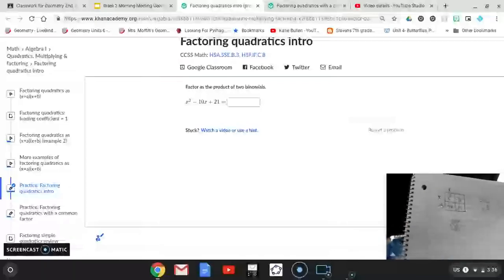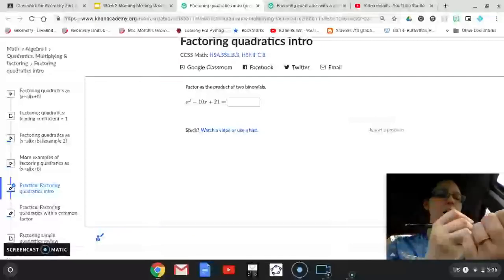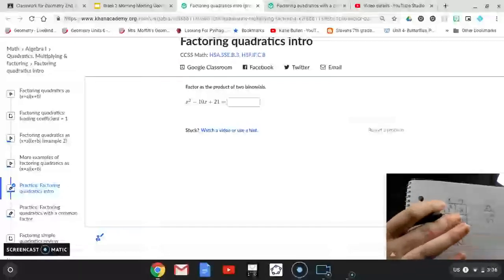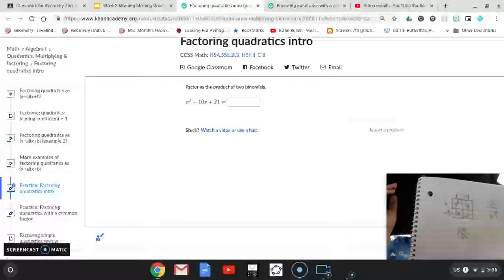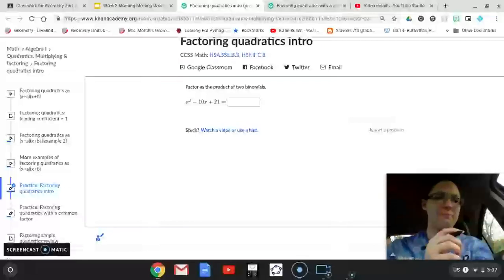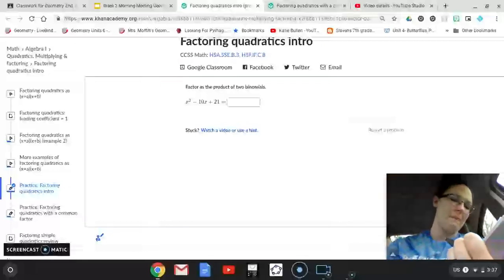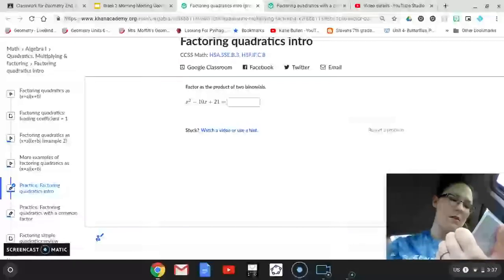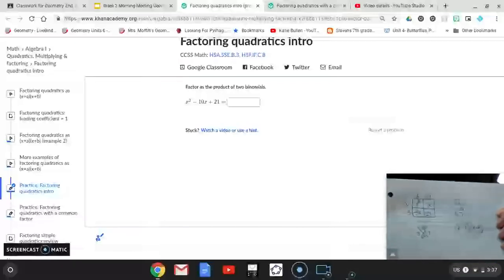When I look at the numbers, negative 7 and 21 have a common factor of 7. And just like I did with the 3 a second ago, I'm going to make this 7 a negative 7 because it's touching this negative 7. Okay, so now across the top, I have x minus 7. And across the side, I have x minus 3. So the factored form of this polynomial looks like x minus 7 and x minus 3. Okay, that is the first way that we can work this problem.